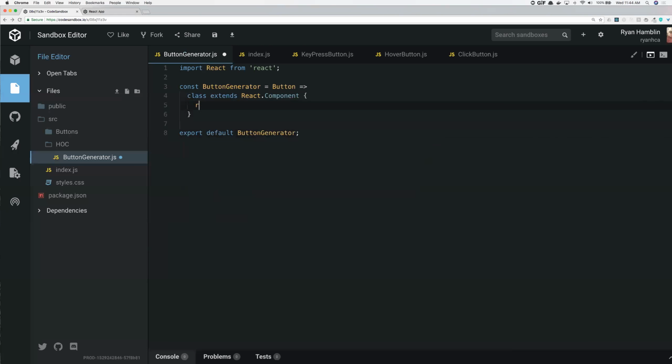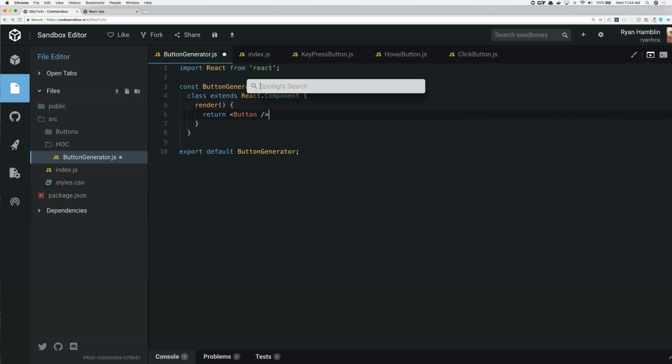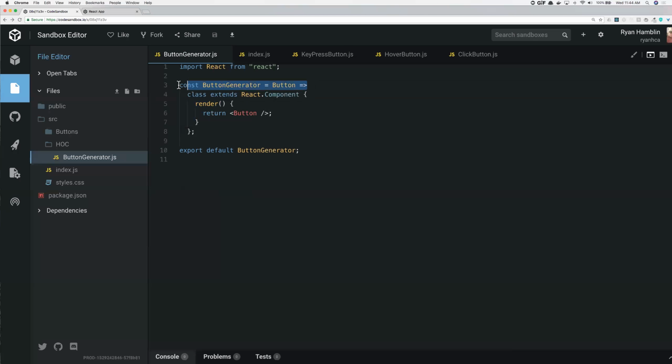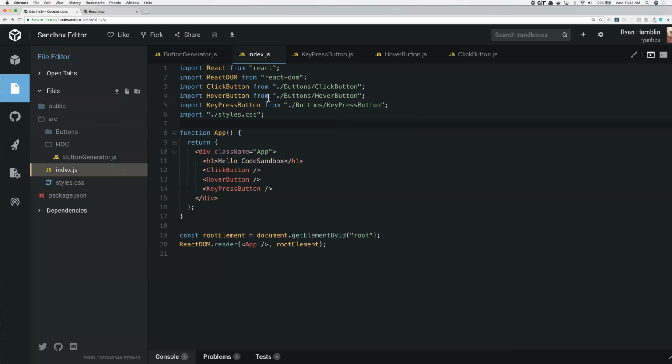All right, so just like every other class, we need to render something. And in this case, we're going to return the button that gets passed into this component. Pretty straightforward. This is all stuff that you already know. This is just adding one little layer on top of it. So now we need to pass this buttonGenerator function each button that we want generated from it. Okay? So this is where it's all going to come to life.